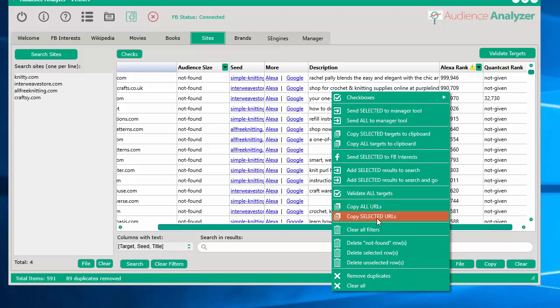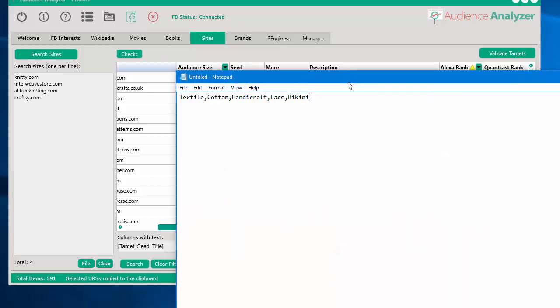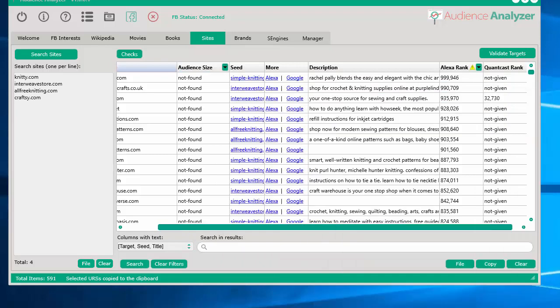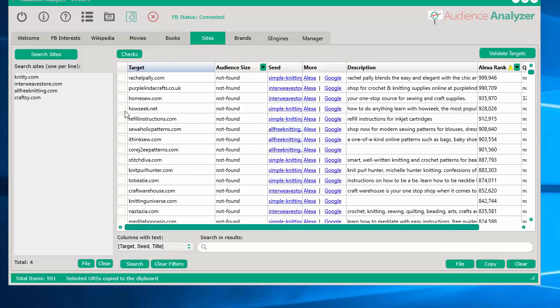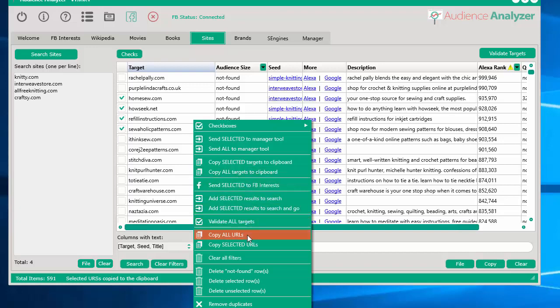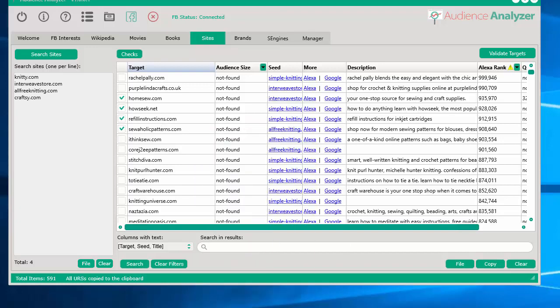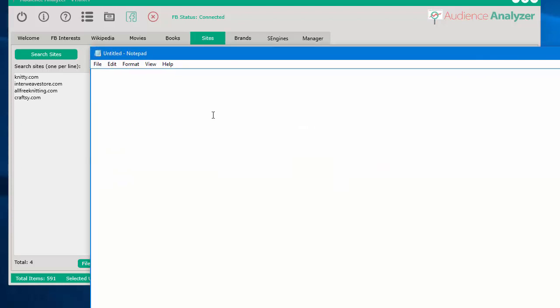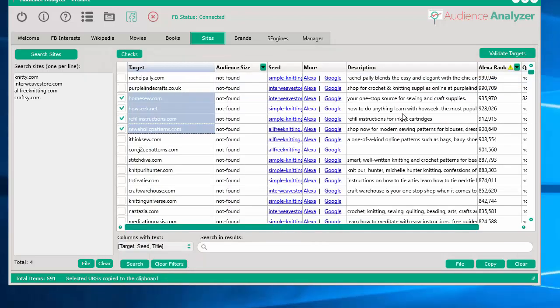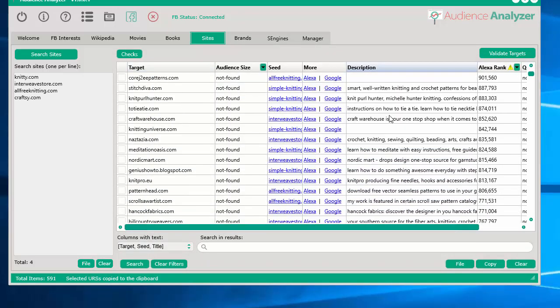If you copy the selected ones, I have to select a few first. And you can see here, you paste them and there they are. Okay, so I think I've covered everything in this one. And we'll move on to the next tool.